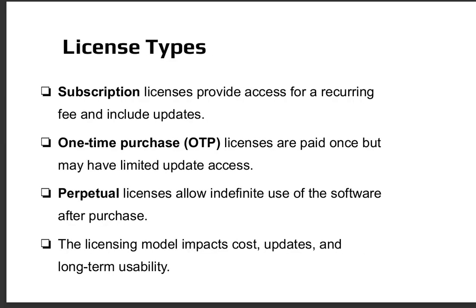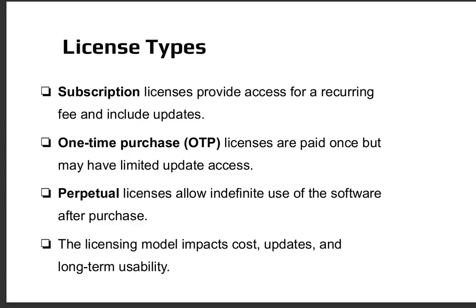If you are purchasing a proprietary license, there are three common types: subscription, one-time, and perpetual. A subscription license is one where a user gains access to a software application for an extended period of time as long as they pay a recurring fee. Normally this is on a monthly basis. As long as you are paying your monthly fee, you have access to the app and all of its updates.